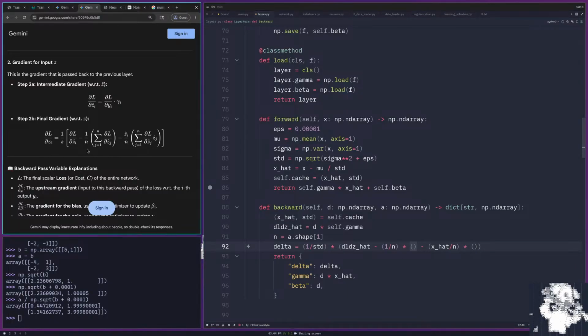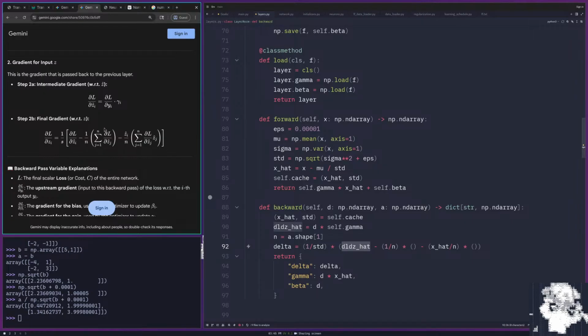What is this term? This is the sum of the derivatives of L with respect to z hat. So that's already what this is, standard deviation dl dz hat.